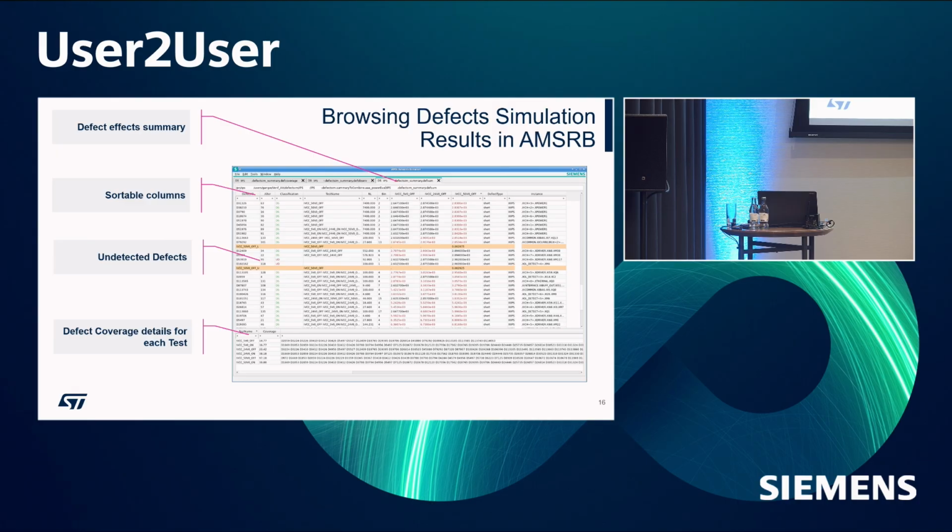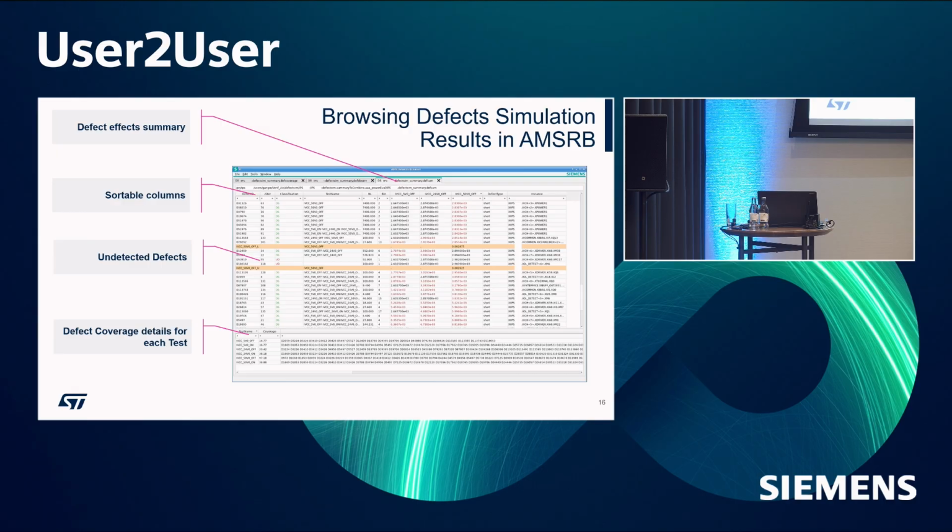This is very useful. This kind of representation is sortable. In this case, it is sorted along this column. You see, this is the lowest value allowed in the margin set. This is the highest one. Everything up and everything down is failing and eventually is spotted. In this case, it is not spotted because it is inside the limit, and no test is spotting these two defects.